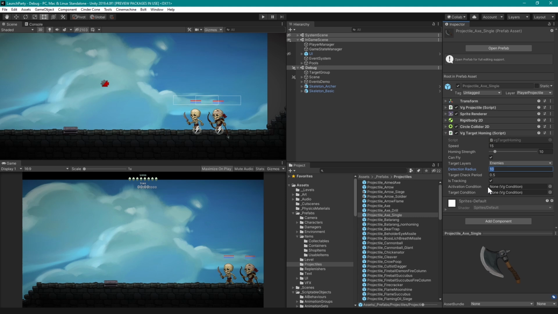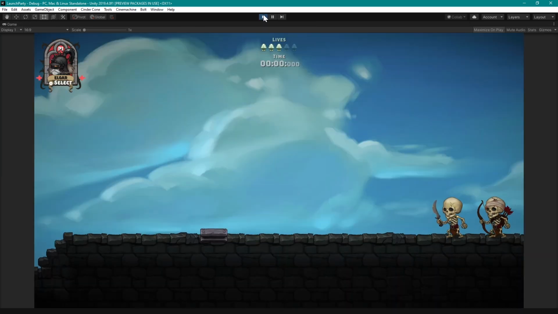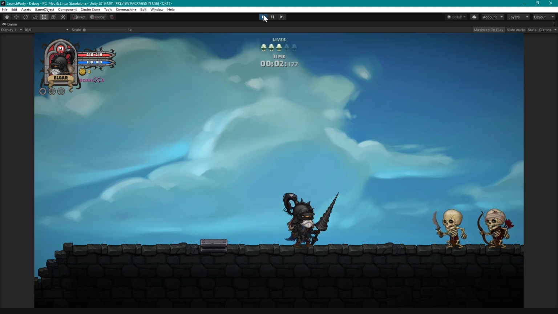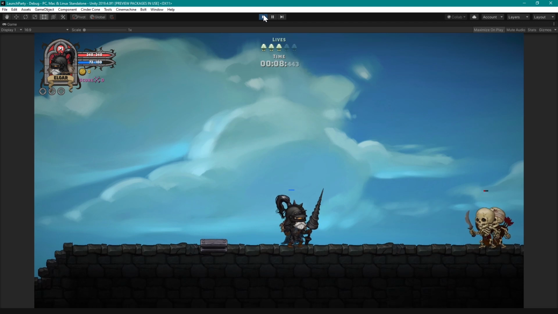The conditions are optional extras that will control the circumstances under which the homing will occur, and I'll come back to these later on. But let's have a look at Elgar's axe now. So you'll see, as before, throw it and it hits the enemy, but if you jump now, it will track down towards the enemy, just like Draco's bats would.